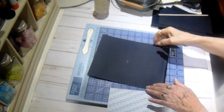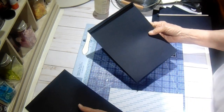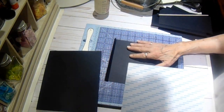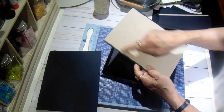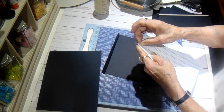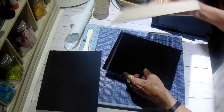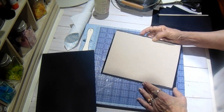For the base of this folio, you're going to have one piece that measures seven by nine and one piece that measures seven by ten. These are going to go together to make a pocket. But sometimes on folios they're a little bit flimsy or they just don't feel real sturdy, so I'm going to add a piece of lightweight chipboard to the inside of mine like this. I've gone around across these two ends with a black marker just so that it doesn't show, and I have attached some score tape to it. I cut it at eight and seven-eighths by six and seven-eighths just so it will fit inside the edges.